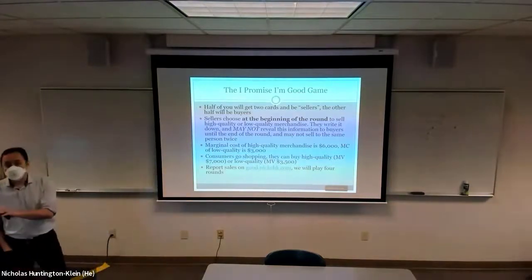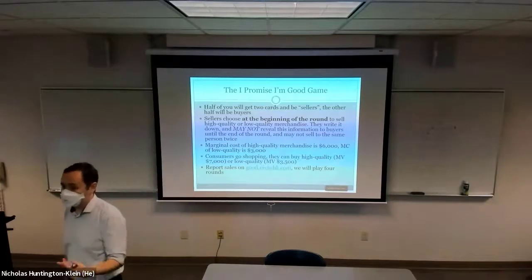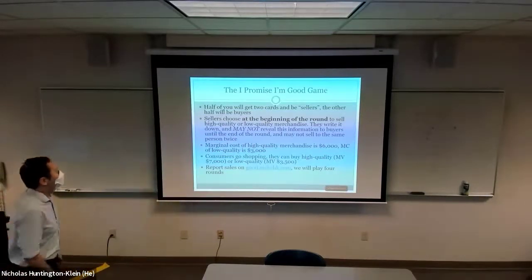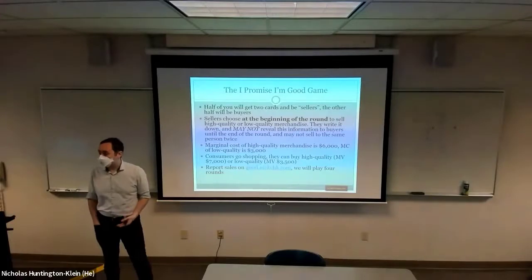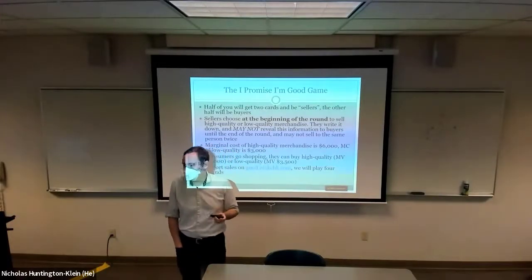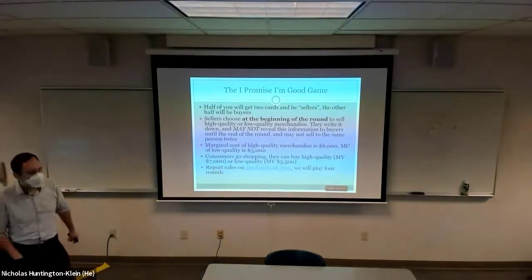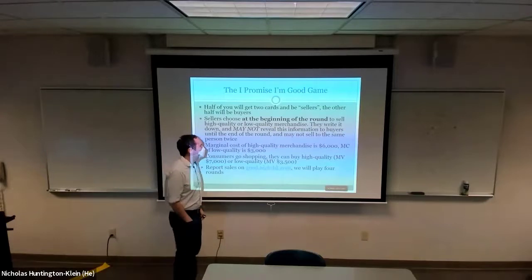On the buyer side, you can go shopping. You can buy as many units as you want from different sellers. And you can ask the sellers, hey, are you selling high quality merchandise or are you selling low quality merchandise? And they can tell you, they don't necessarily have to tell the truth.